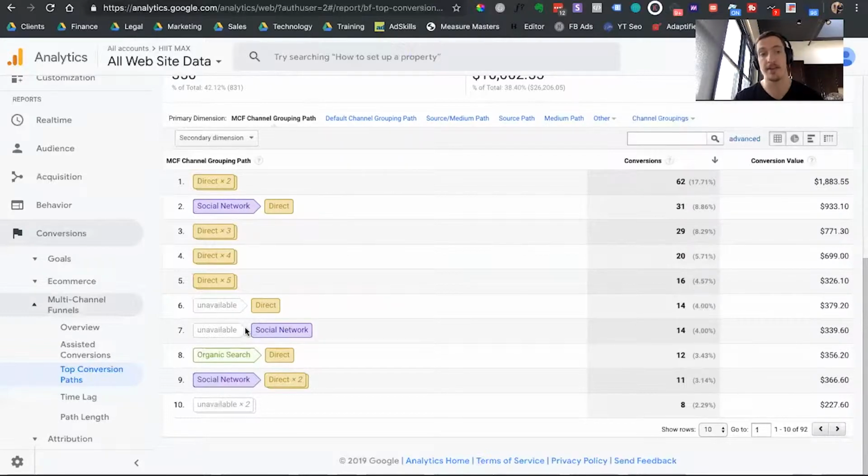Of course, you're going to have to modify this data with your own campaign data. You're going to make sure you're UTMing your campaigns so that this is a little bit more accurate. And one other thing is, again, if you're showing a lot of direct paths like this one's showing right now, it probably means that you have to add some referral exclusions, which I explain in some of my other videos, but basically it means that at some point the user sessions online are breaking. So this could be something like someone's browsing on the site and then they leave and switch devices and it doesn't register as the same path.